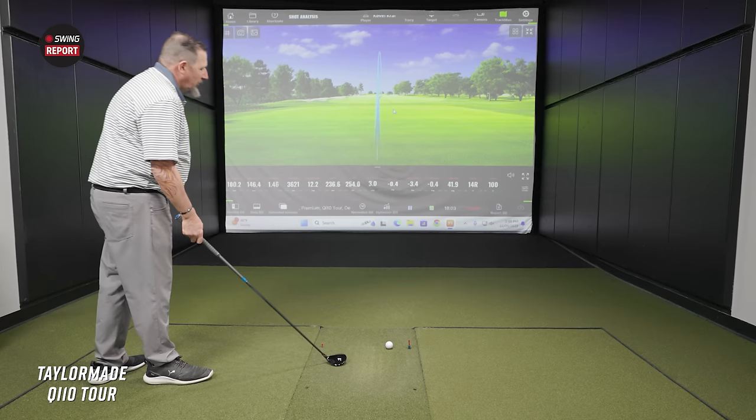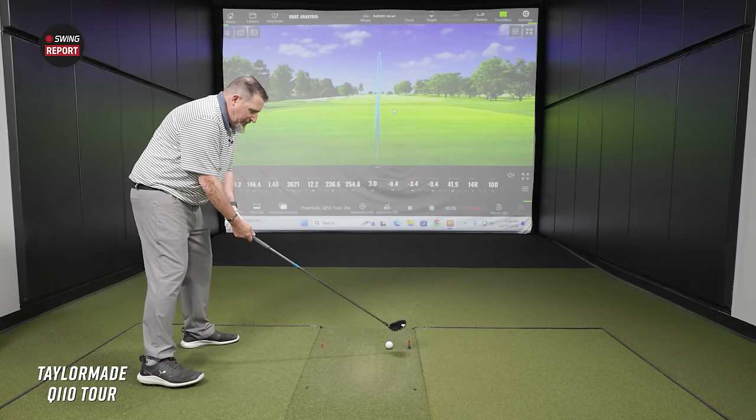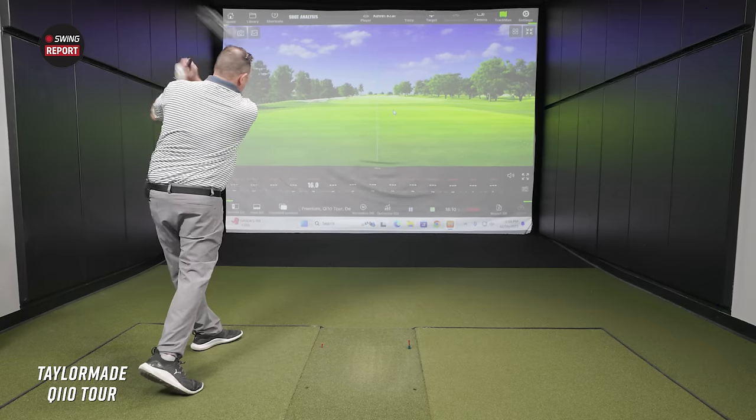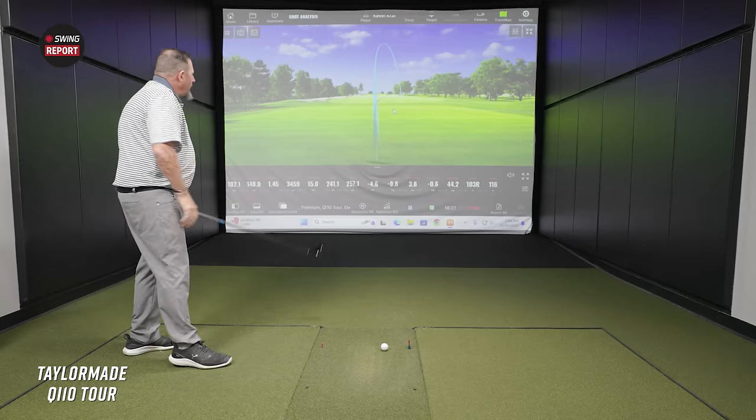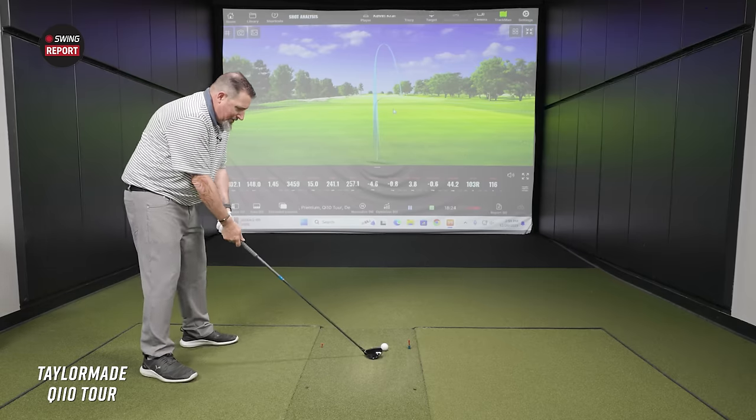You want to see a fade? I'll give you a fade. I'm capable of this. Well, kind of. I don't think you can. There's a fade. And it's 240. Still, 241. That's a good golf shot. That's a really good golf shot. Not too bad, unless you're trying to hit it up the middle. Well, hopefully with that fade, you aimed for the fade to happen.